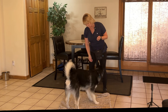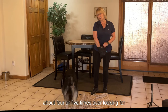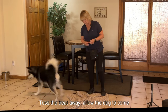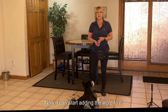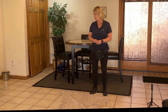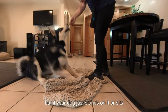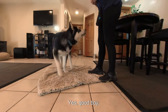Take a treat and toss it away to get your dog off, then sprinkle some treats again and allow your dog to come over. Practice this about four or five times. All we're looking for at this step is that our dog is running over quickly to the item. Once I see the dog is quickly running back, I can start adding the word. So when he comes back, I point to the item — 'Coda, place' — and at this point he's offering the down. But if your dog just stands or sits on it, that's fine. We just want them to know to run over and that the name is Place.